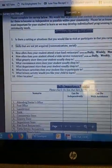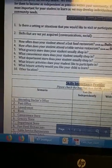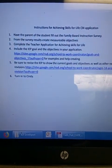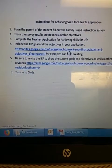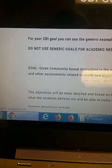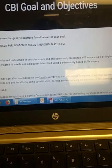A little more on this application. The results that you get from this application will help you come up with your goal and your objectives. The actual goal is a generic goal that we're using, and let me show that to you. On the instructions page, you click on help with the goal. For this one we're doing CBI, so we click on CBI. When that opens up, it gives you directions on what to do. The goal we're using across the board is giving community-based instruction in the classroom and the community.